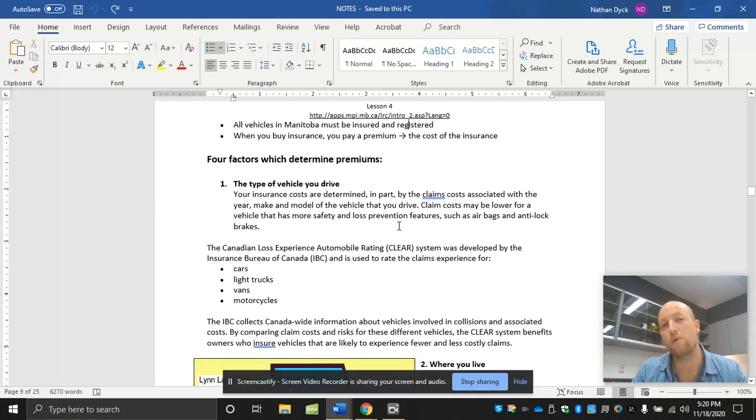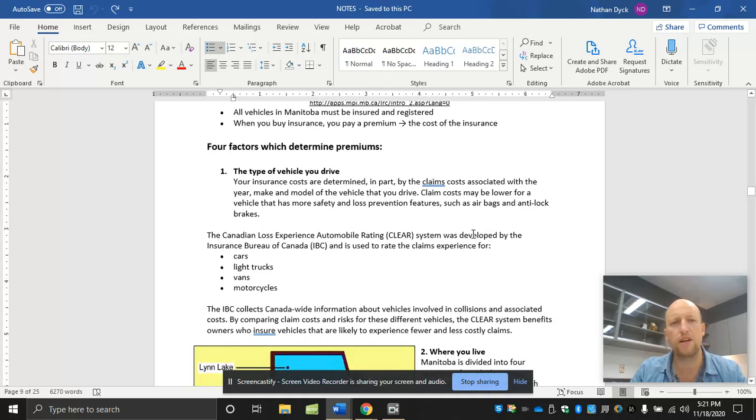But we can look that all up, and we will be looking up some of that later, where you can actually determine approximately how much you're going to pay on your insurance any given year based on the make and the model and the year of your vehicle. Loss claims may also be lower for vehicles that have more safety features and are a little bit less expensive, because the less expensive the vehicle, the less expensive it would be to actually fix it. If you're driving a Tesla versus a Dodge Dart or Swift or whatever else, even in my vehicle, the Subaru Impreza, it's going to be a lot cheaper to fix. And in those situations, you're not going to have to pay as much for your insurance premiums either.